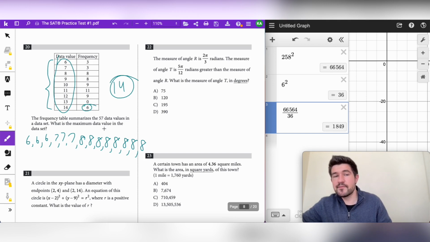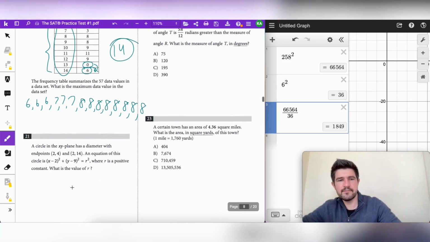You might need to be careful because I notice that there's a 0 here with the 13. So just be on the lookout if you see a question like that, because if they had put the 0 in the 14 place, then that would have meant there actually weren't any 14s in the data set, and it would have been the next lowest one. Okay, so just be aware of that, but the answer here would be 14.